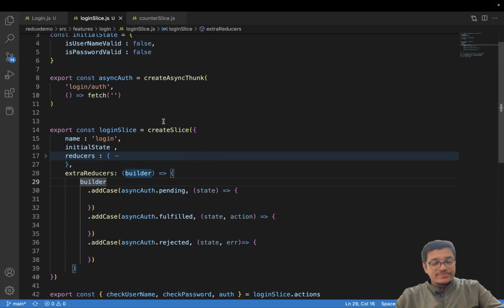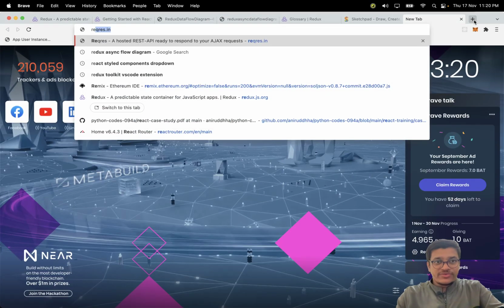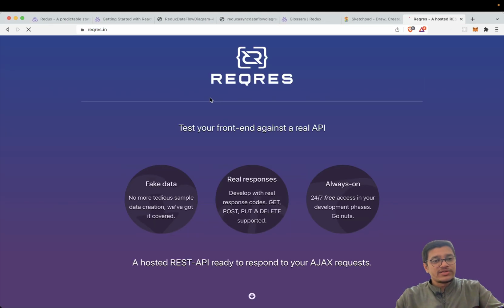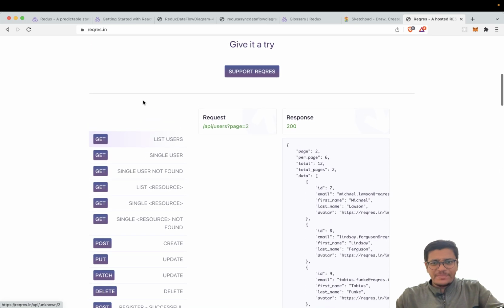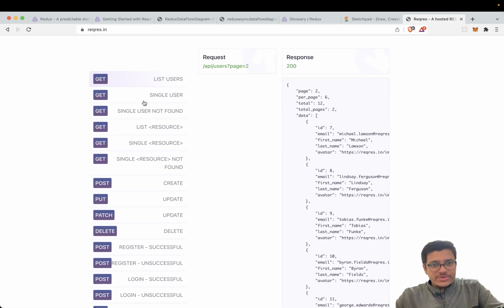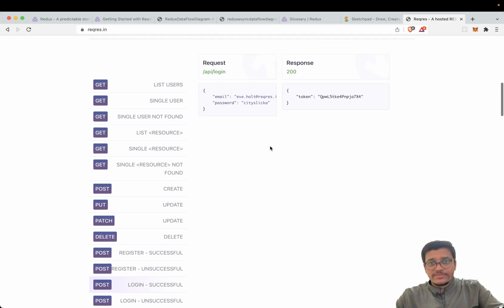Now here I want to perform an actual login on one of the servers. You know that there is a fake server called reqres.in, and this is a fake API they have given. We can use this fake API, and can you see login successful?